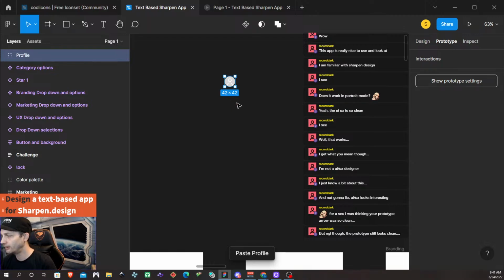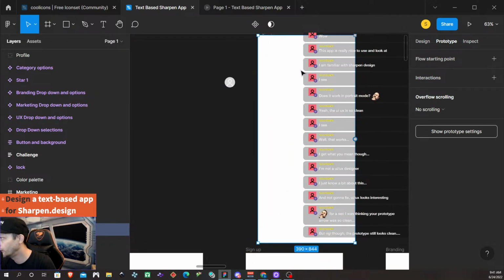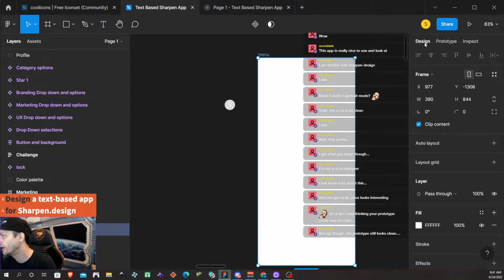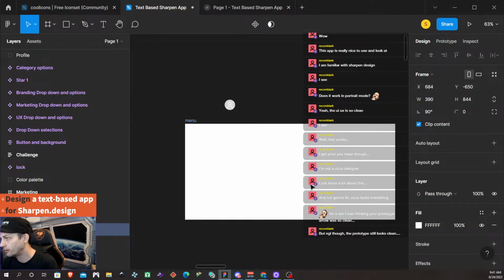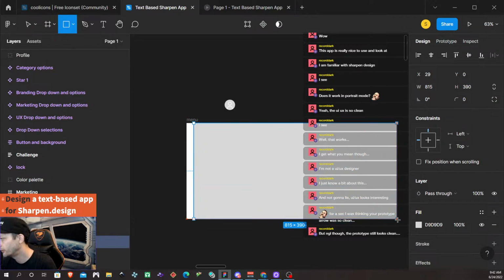Let me grab this frame, it will work. Drag this up. We'll call this menu. And then we'll rotate it 90 degrees. So let's see. If that's the whole frame, this is on there. I probably want the menu to be maybe a third. So let's make a rectangle, same size.